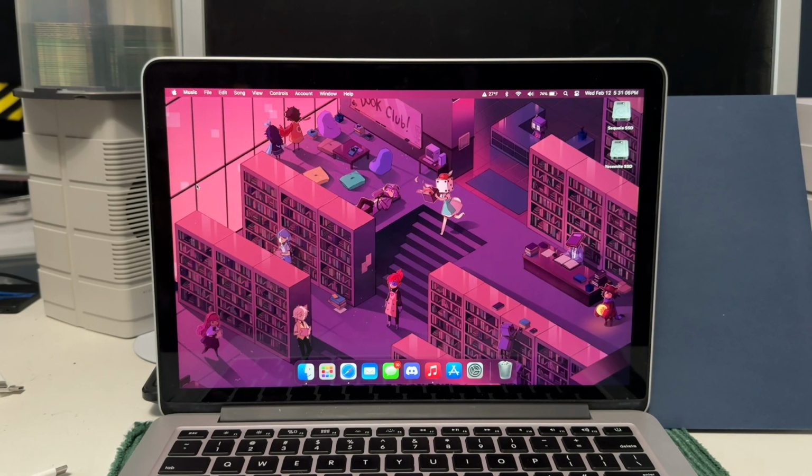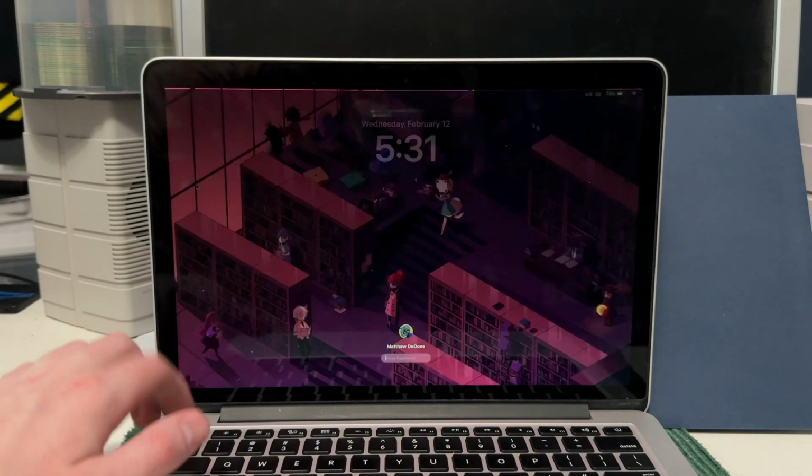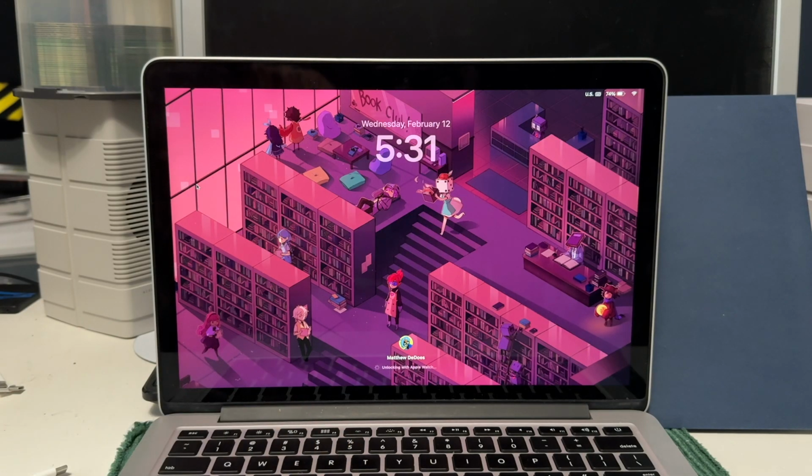So if I do a lock screen command here to take me back to the lock screen, I have to get it to sleep first or else it won't do it. It will say unlocking with Apple Watch, but it will never actually do it. Older macOS doesn't even give you the option to do this because it was never supported on these models, but newer macOS will confuse the card in there to think it is supported. It isn't, it's not going to work.